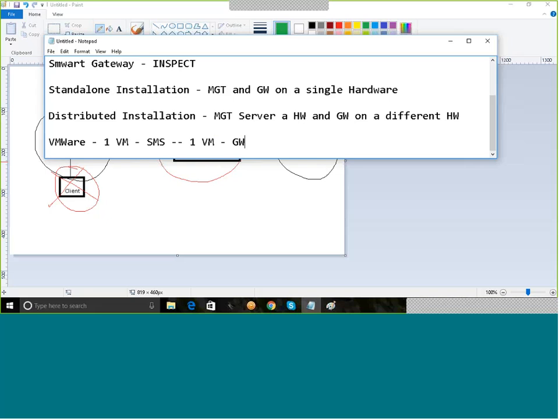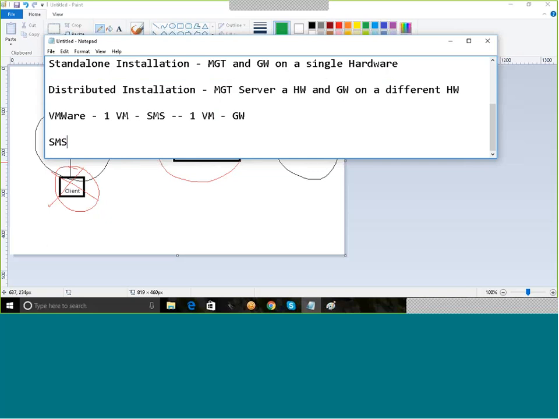Okay, I hope you guys have worked on VMware, at least you know what VMware is. Hardware could be virtualized into multiple logical machines. So I'm going to have one logical machine for the management server, and another logical machine for the gateway. But I need to understand what my requirement is. If it is going to be a management server, all I need is one interface, which is more than enough. Correct?